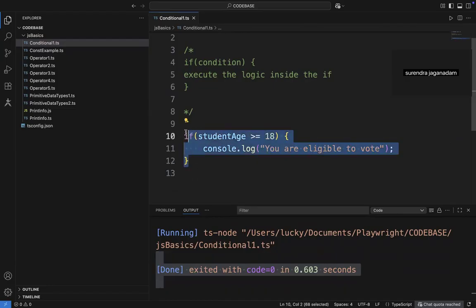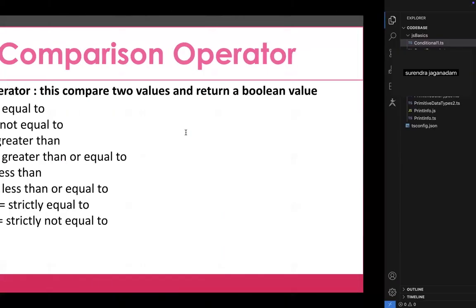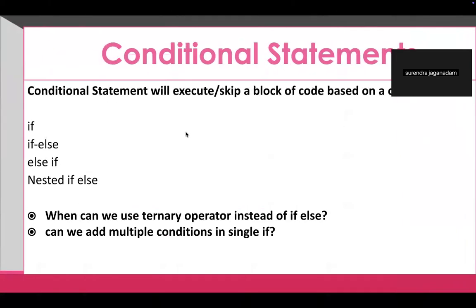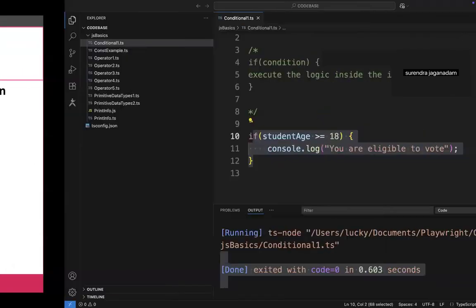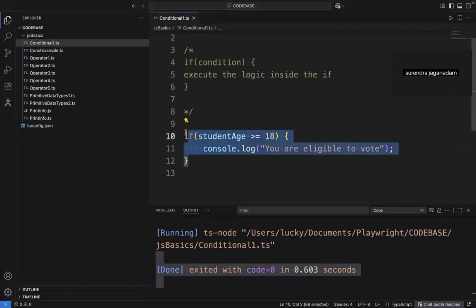Here, we are using just an if. If this condition is true, only then execute it. We haven't specified any else block. Ideally, we will specify an else block, if followed by an else, meaning if this condition is true, execute it; if this condition is false, then execute the else.